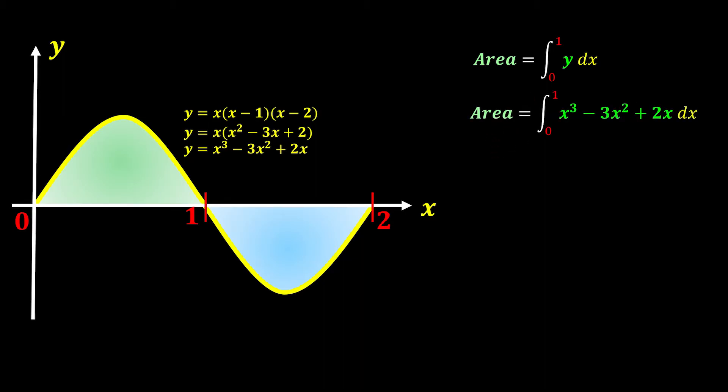Then after that, we're going to take the integrations. x³ power increased by 1 become 4 divided by 4 minus 3x³ divided by the new power. This is 3 plus 2x² over 2. But there's no c. Why? Because this is a definite integral. But instead we have the upper limit and lower limit like this.